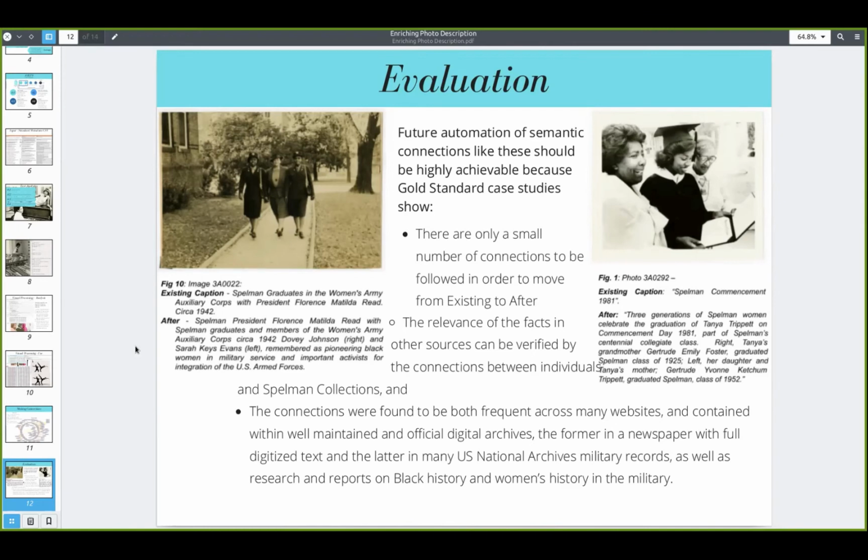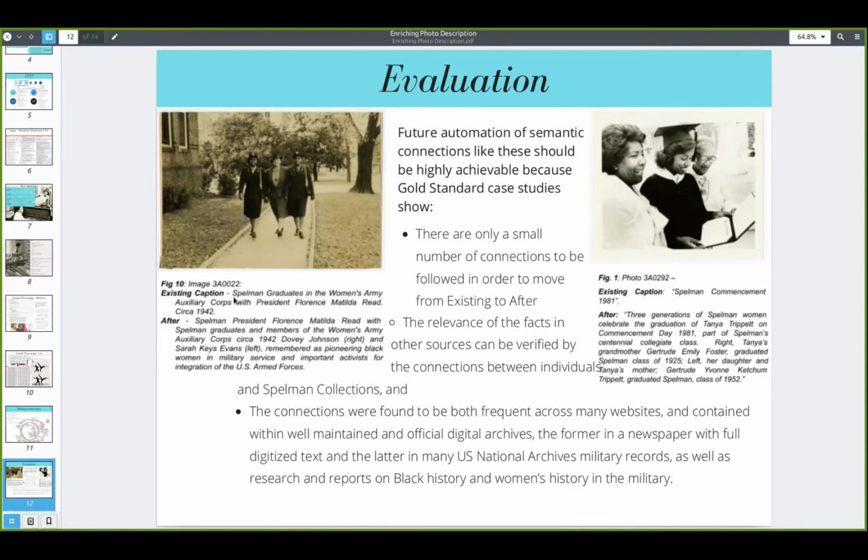So to do that, I took 2 photos out of the 40, and I did actual research to put all the names and context to those pictures that I thought the college would have wanted to see. So, for example, here's figure 10.